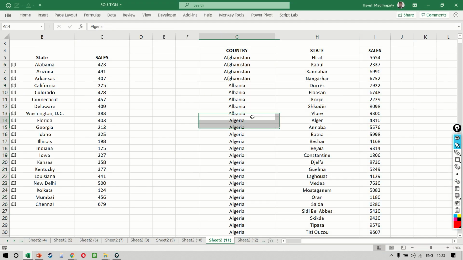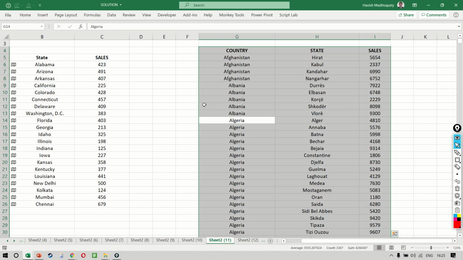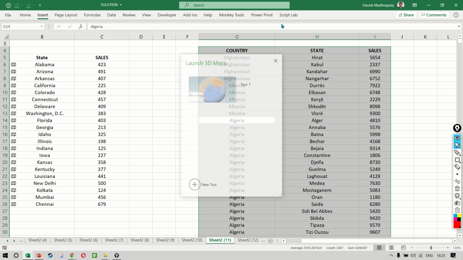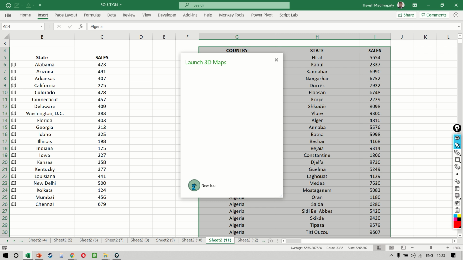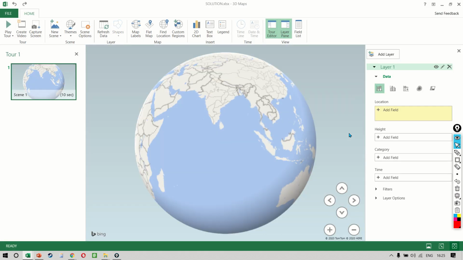Let's do that once again. Let me cancel this. We will select our data properly, go to 3D map, and do it from scratch. We select a new tour. Let me see why the options are not coming correctly.